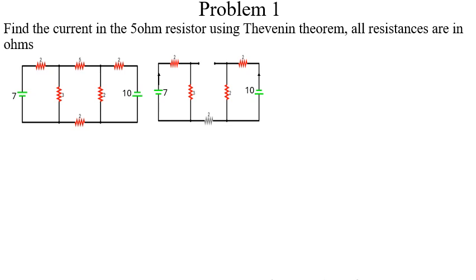So we have problem 1. Problem 1 says we should find the current through the 5 ohm resistor. I told you already, this is the 5 ohm resistor. So the first thing you do is remove the 5 ohm resistor from the circuit. After removing it, you mark the 2 terminals. This is our question, and we remove it from our circuit. They said all resistances are in ohms.